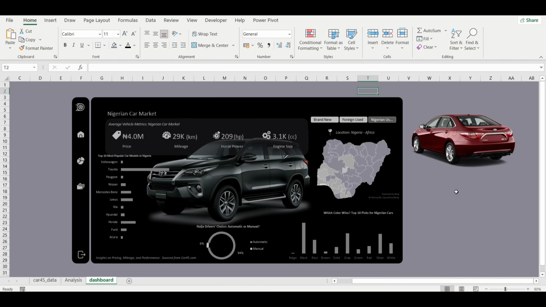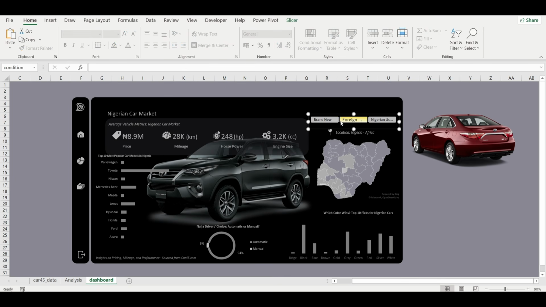But anyways, this brings us to the end of today's tutorial. Do well to practice, explore new things, learn new things. There's a lot you could do with Excel that you might not really know, but once you bend it to how you can utilize it, I promise you, you could do a lot more than you can think of.